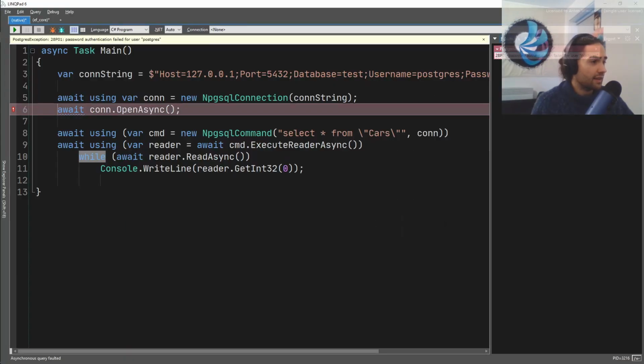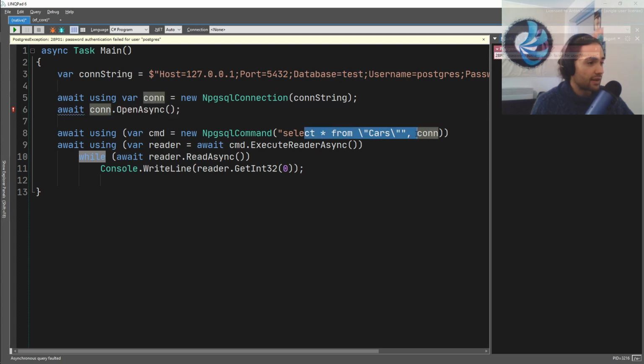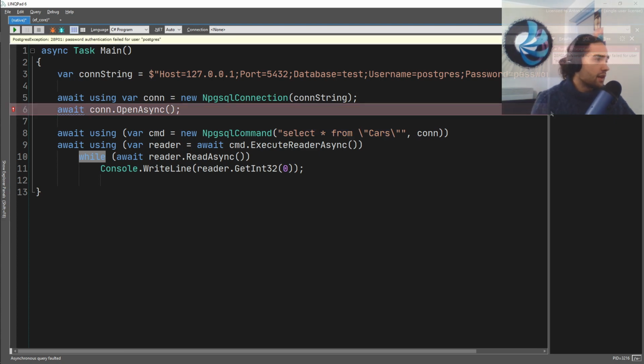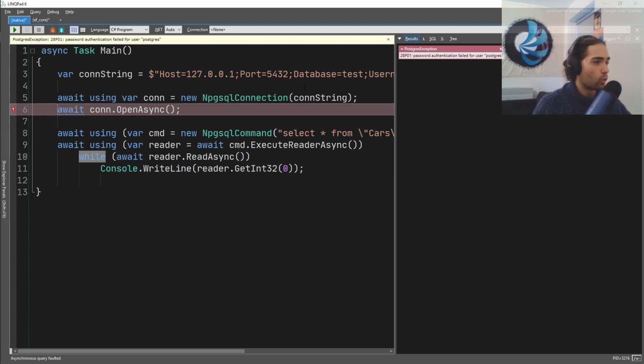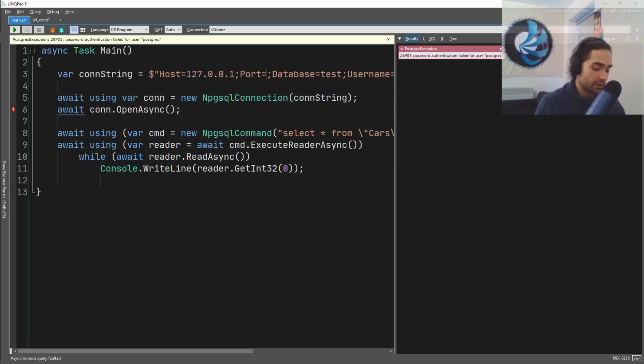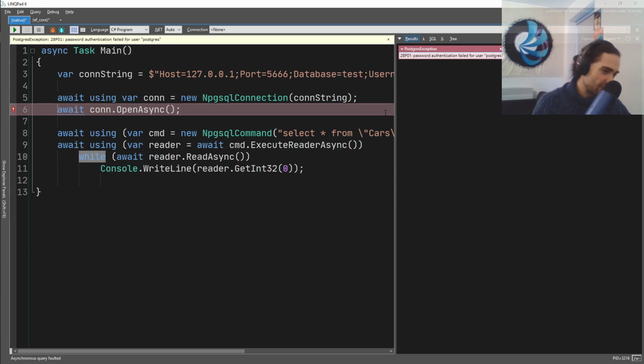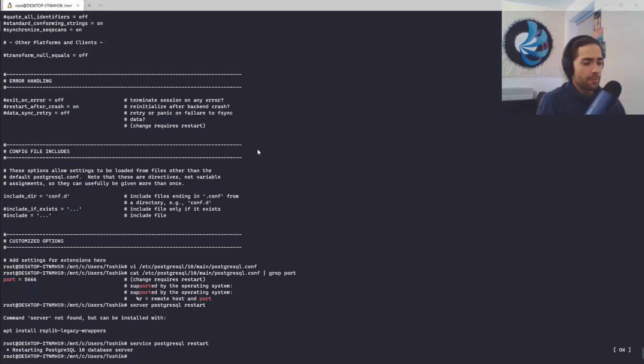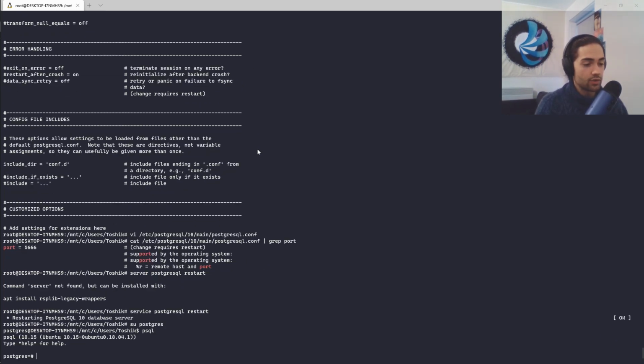So once we have that connected, I don't think I need this anymore. Let's go ahead and use the test database. Here I'm already using cars. You can see the password is password, so let's go ahead and run this. You may still see the warning for the password authentication failed, and that is probably because you first need to change the port. Now, the important thing here, again, is that when you've logged in as your PostgreSQL user, you haven't set the password, so you actually want to go and change the password for your PostgreSQL user. Let's again switch to our Postgres user and go to psql.